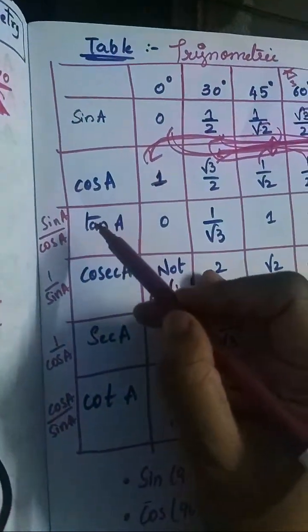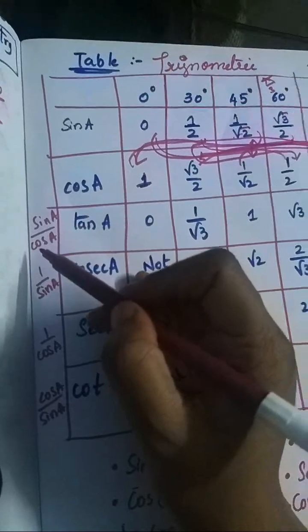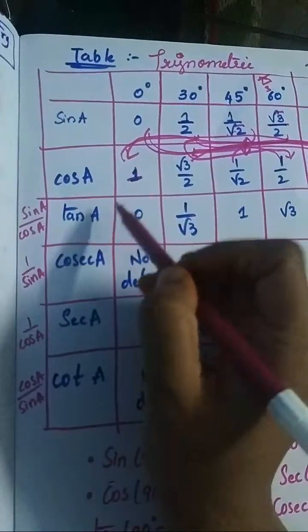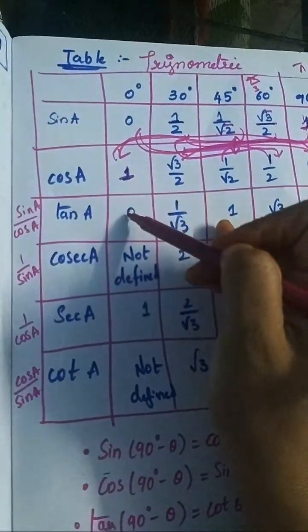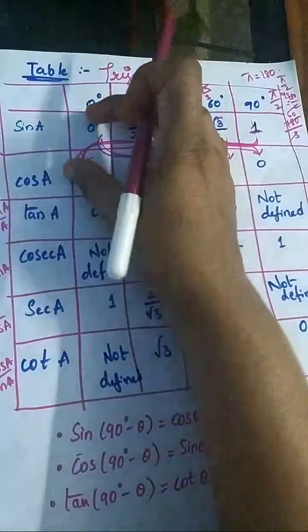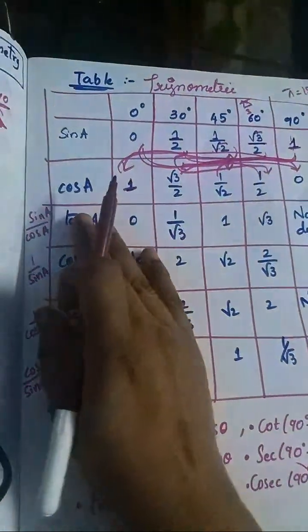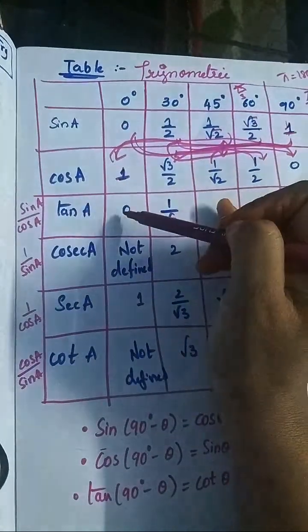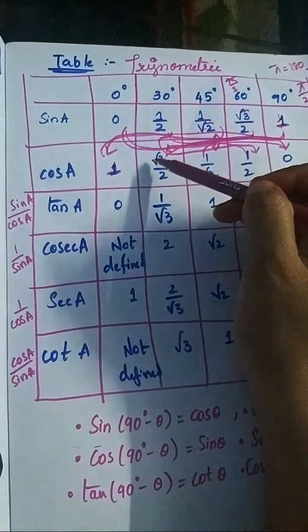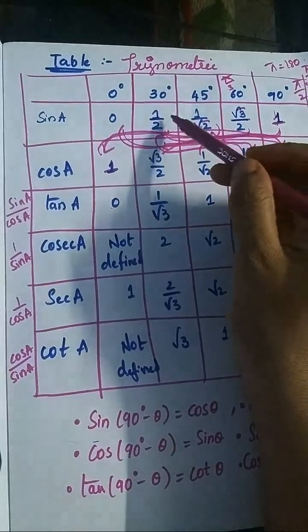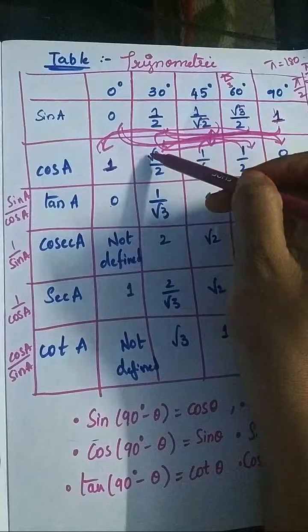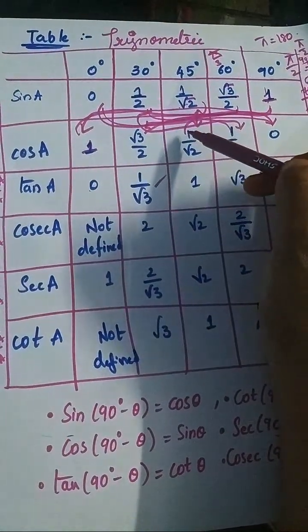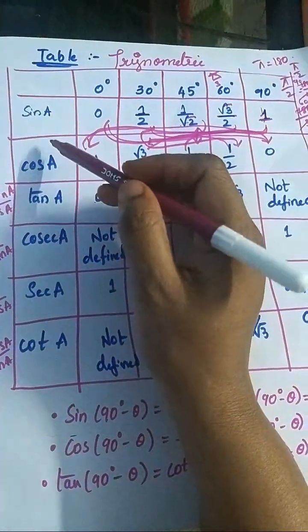Now sine values are there, cos values are there. Then you can write tan values easily, sine by cos. Sine by cos means what? 0 by 1, that is 0. We get the tan value. If you write this perfectly, then you can write all this. Tan A means sine by cos, 0 by 1, 0. 1 by 2 by root 3 by 2 means 2 get cancelled, we get remaining 1 by root 3. Okay, now 1 by root 2 by 1 by root 2, sine by cos, no?